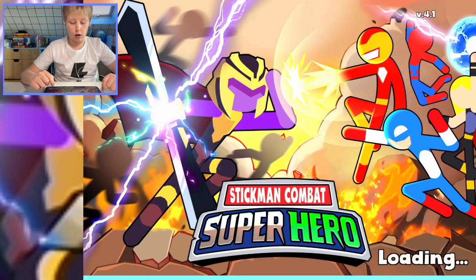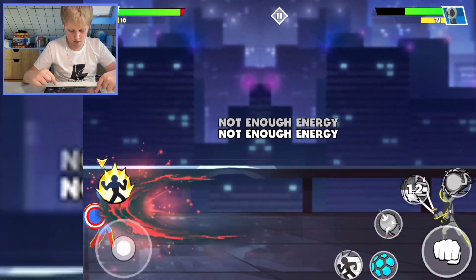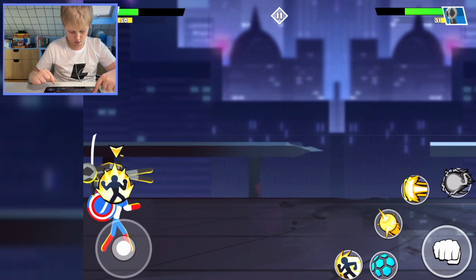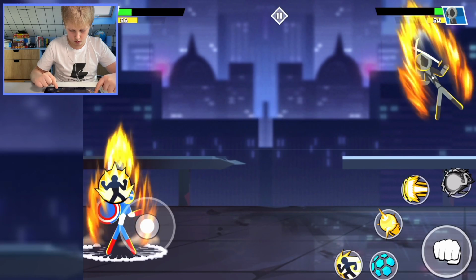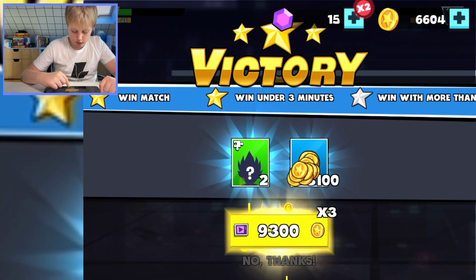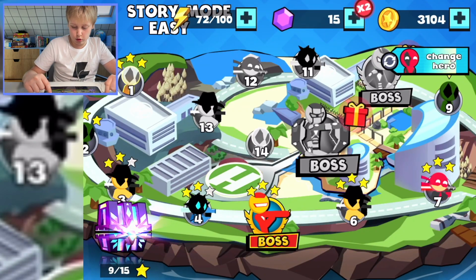Next. Fine. Okay. This is just a normal gray Deadpool. Come on, we can do this. Fight. Yes. You win. This game is kind of bugged. Okay. We did this. So first upgrade him. Increase speed or whatever. That icon was super weird.